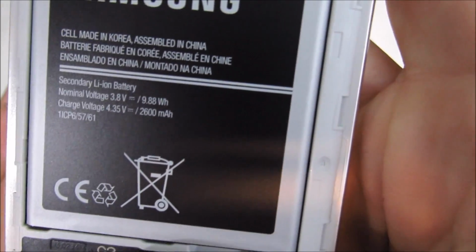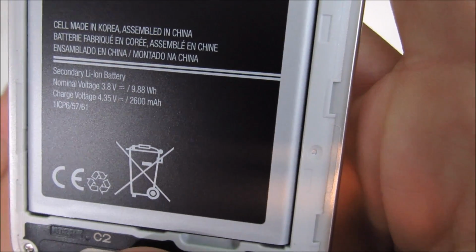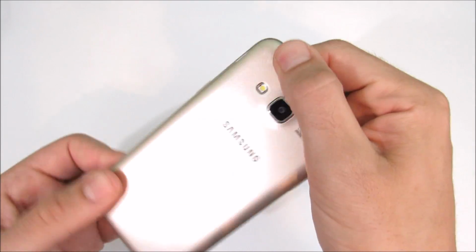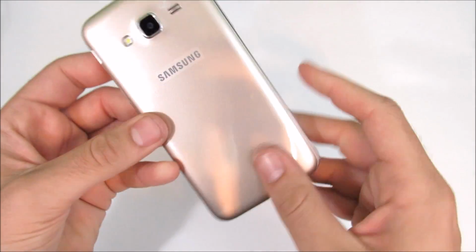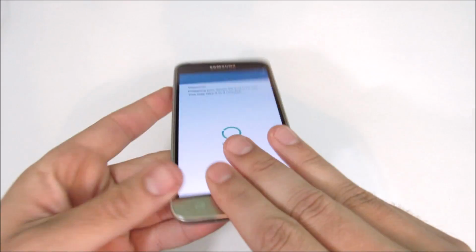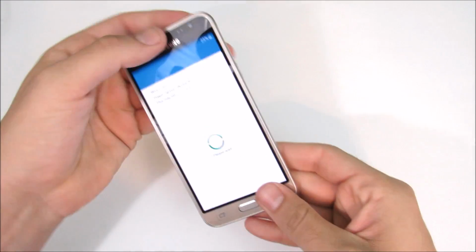And let's just confirm the battery amp hours here, so you can see 2600 milliamp hours. And what I like about this device so far is that it doesn't have any branding. It just says Samsung, and I do like when I don't see any boost or anything like that. It makes me feel good about that.